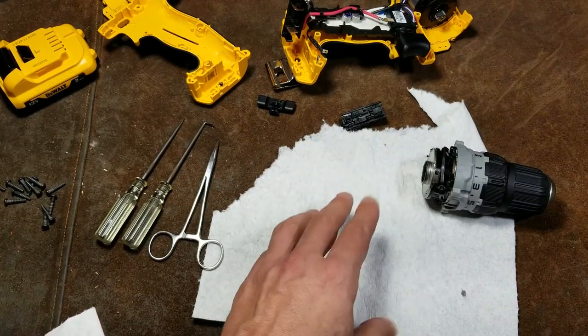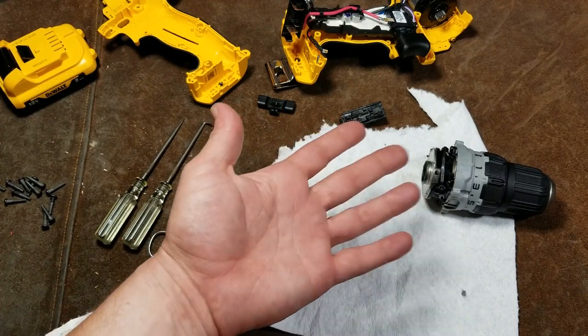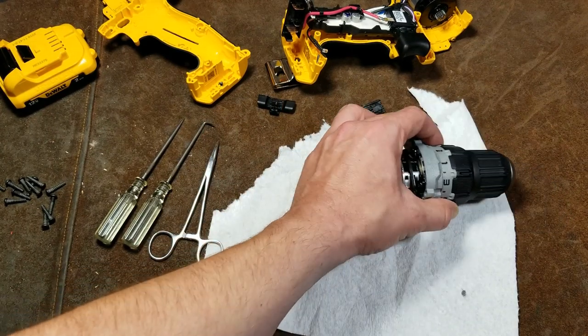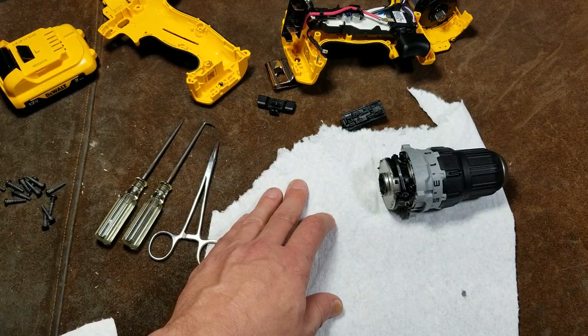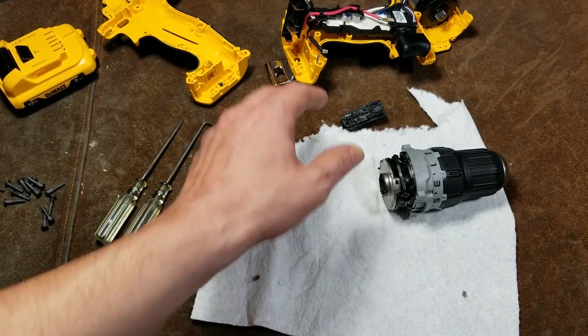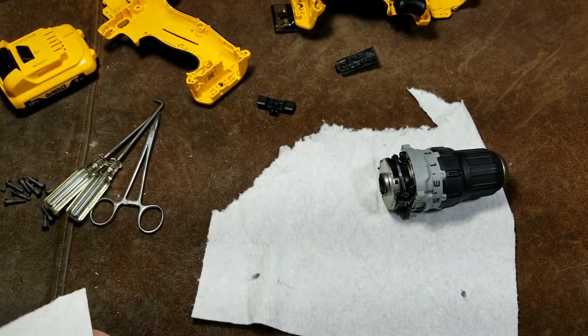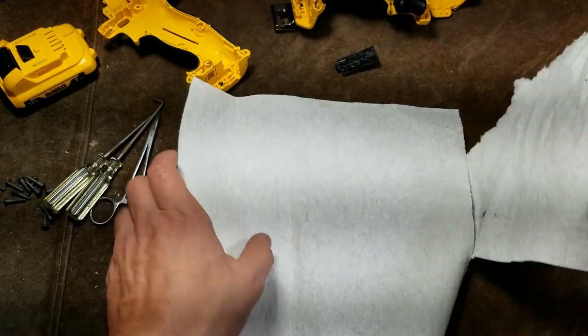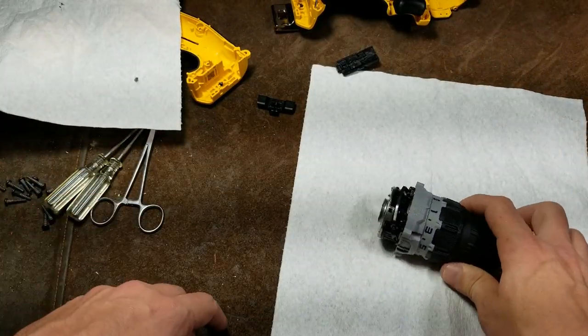I haven't had issues changing gears in cordless drills ever since I took a gearbox apart — it's kind of like a non-synchro-mesh transmission. You just bump the throttle just a little bit. Let me get some paper towel here. Taking apart these gearboxes is just: do it in one order and then in the reverse order.